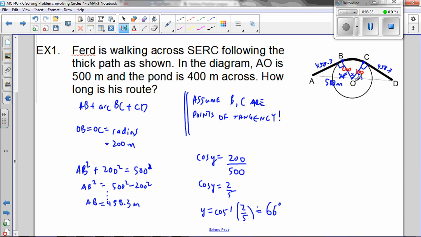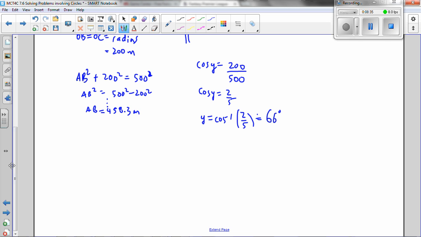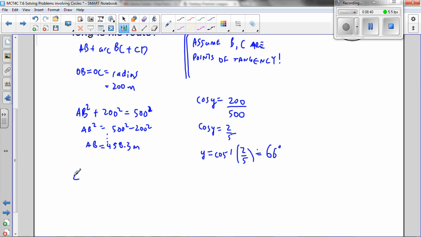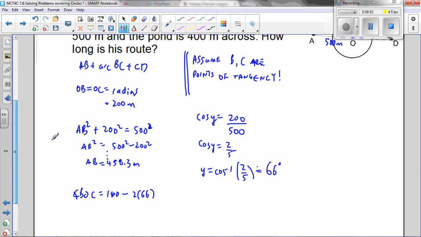And so if that's 66 degrees, then I've got this angle, the central angle, BOC. I'm running out of room here. Hopefully you're squishing in. BOC is 180 minus 2 times 66, just because the three angles add up to a straight line, right? That's where the 180 comes from. And then do that in the calculator. Since 66 is a rounded number, this is a rounded number as well. And I get 48 degrees.